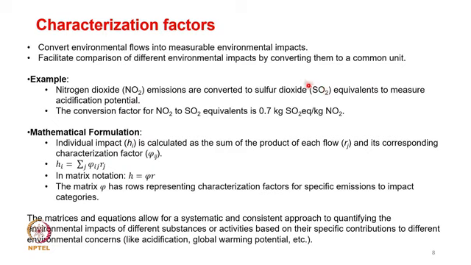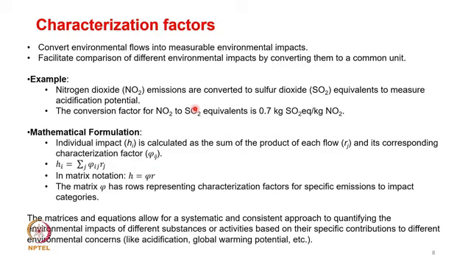So typically the acidification potential is measured in terms of SO2, and NO2 is another gas emission, but you will have to convert that in the form of SO2 and eventually in terms of acidification potential. For instance, the way it works is the conversion factor of NO2 to SO2 is equivalent to 0.7 kilogram of SO2 equivalent per kilogram of NO2. So this is what we call the characterization factors.